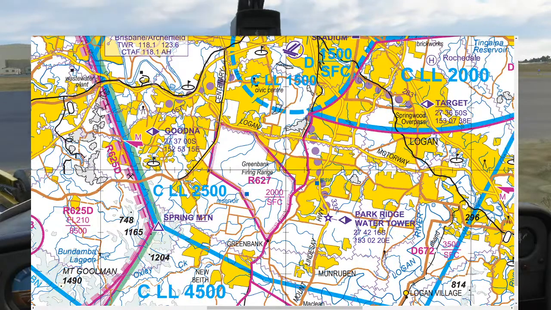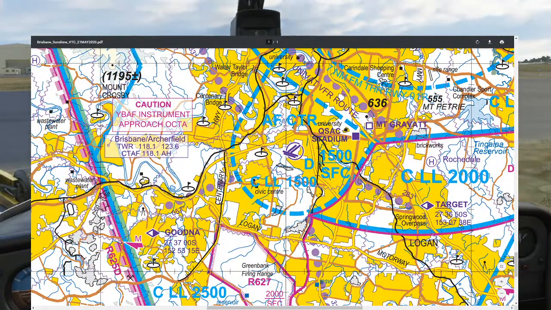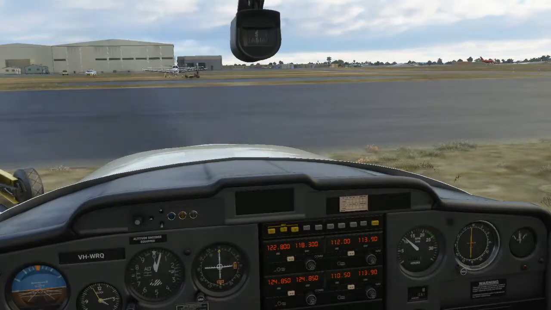We'll be quite off to the right of it, so we'll come across Logan motorway there and head out towards this little area, then come down that way. That way any returning aircraft we don't crash into, and we'll fly out there at around about 1,000 feet the whole way, and then we'll increase our climb. Alright, so that is that. Now we don't have a GPS on the aircraft, so unfortunately that's what we will be utilizing for today.